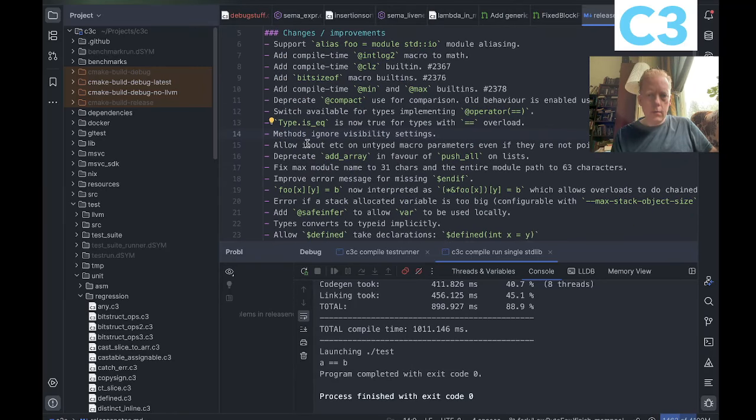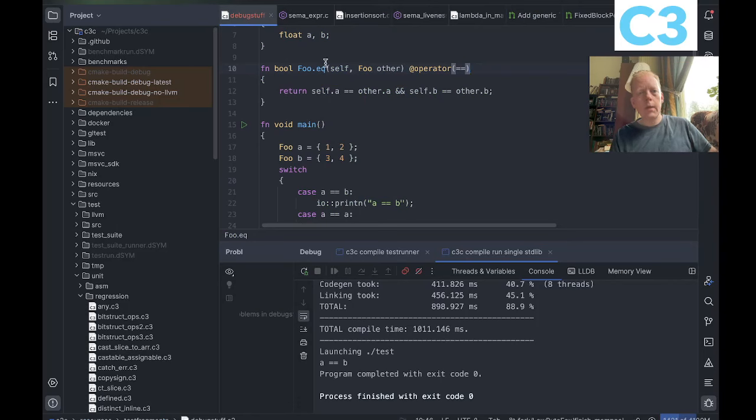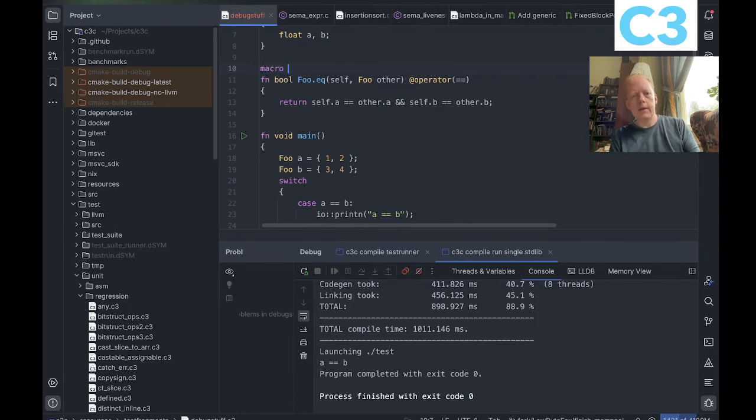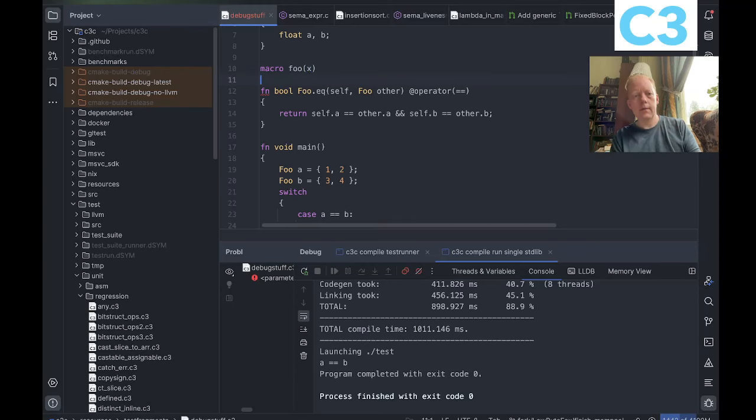Okay, let's go. Allow in, out, and untyped macro parameters, even if they're not pointers. So sometimes it was hard to write something like macro foo. We're going to take an x, right?